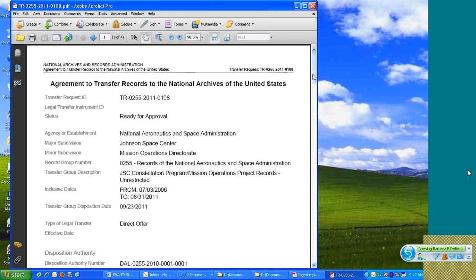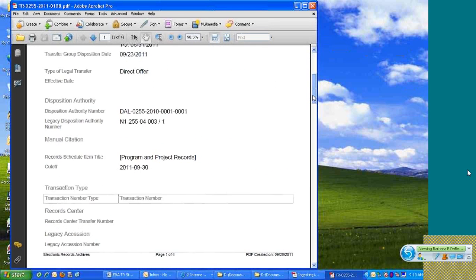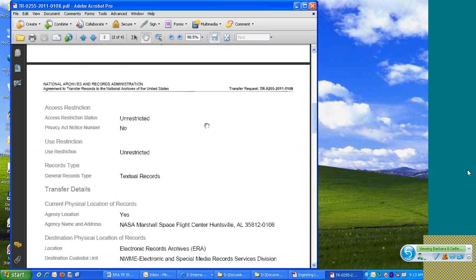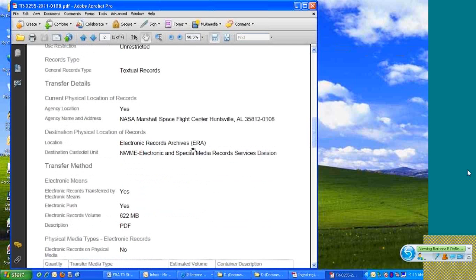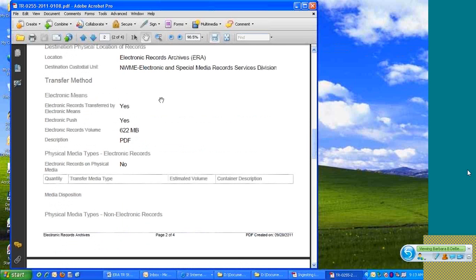It is pretty standard as far as the data is unrestricted. So these records are not restricted in this case. Everyone probably remembers, because these are electronic records, it is the site where the servers reside, so that's why we have Marshall. And then the ERA and this NWME are the two items that we've been told to use by Sharmila. The first example of the unrestricted is 622 megabytes. And this is actually going to be the one that we demo with the secure file transfer protocol, the SFTP, that Terry's going to do.